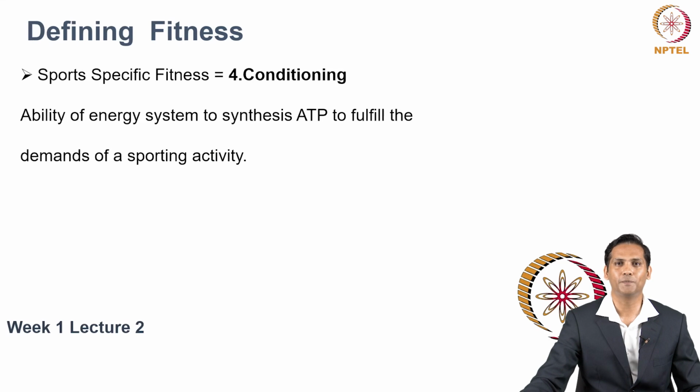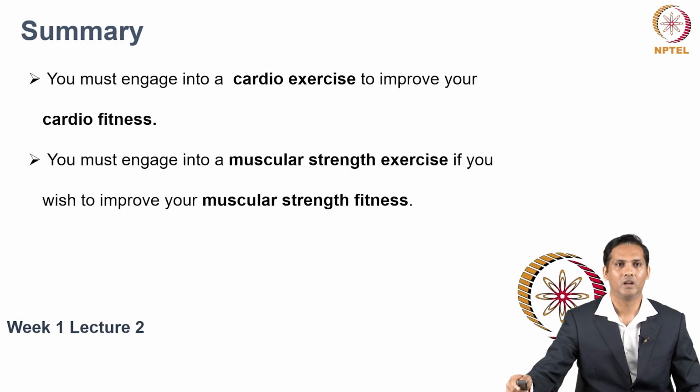The next sport specific fitness is conditioning. Now, conditioning is the ability of the energy system to synthesize ATP to fulfill the demands of sporting activity. The take-home message would be you must engage in a cardio exercise to improve a cardio fitness. You must engage in a muscular strength exercise if you wish to improve your muscular strength fitness.